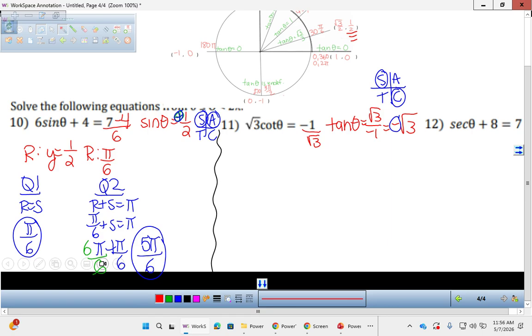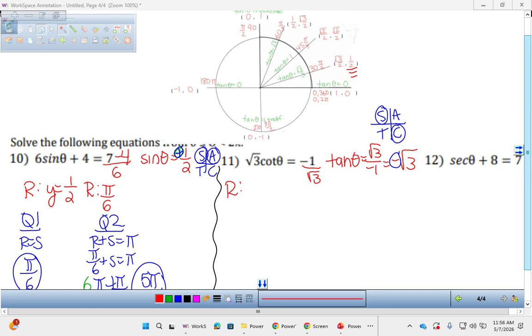I need to find my reference angle, and tangent is a tough one to find the reference angle for because it's not a coordinate point. You have to work out tangent. So you can see above, I memorized the tangents and I wrote them out. So tangent is root 3 at 60 degrees, you can see up there, which is pi over 3. If you don't have it memorized, you have to do y divided by x for all of these where you're dividing fractions. So it's just helpful to memorize it. Tangent is square root of 3 at pi over 3. So my reference is pi over 3. I want to apply that to quadrants 2, 4.